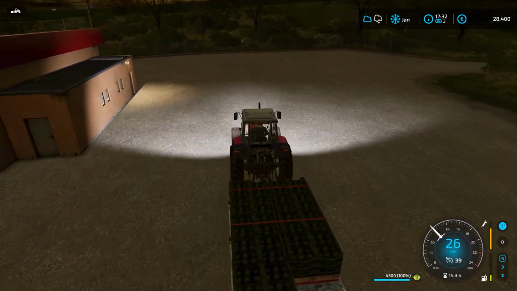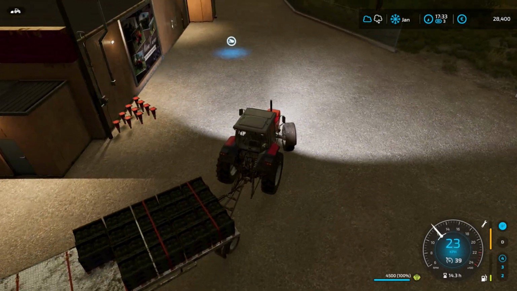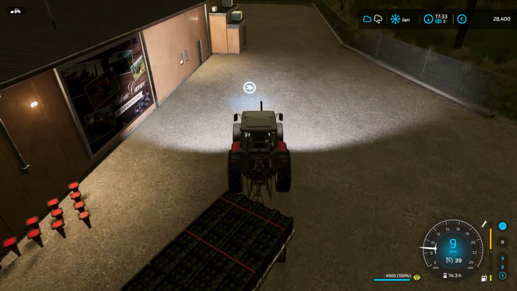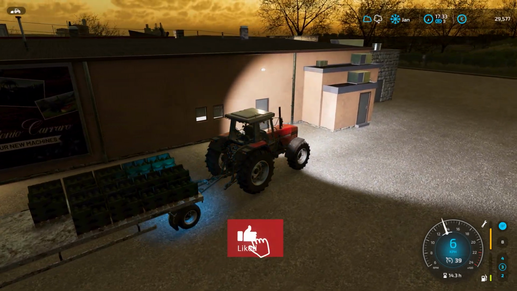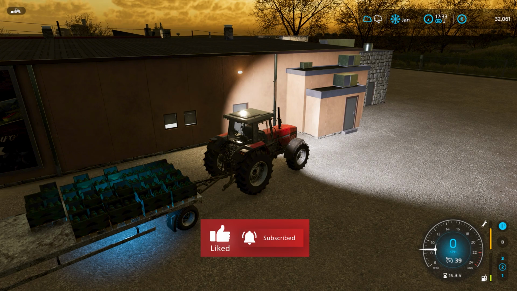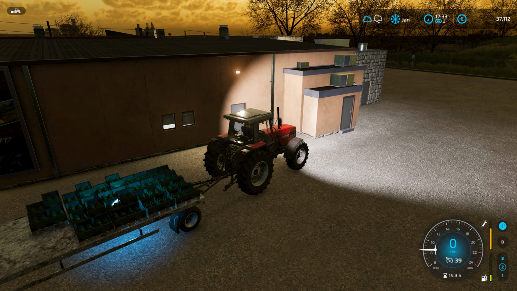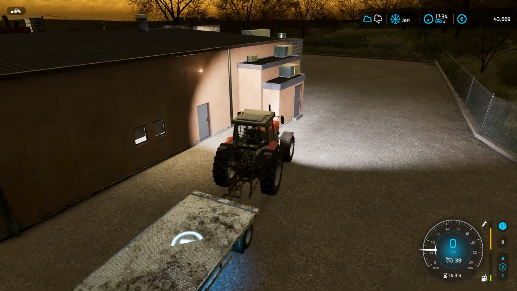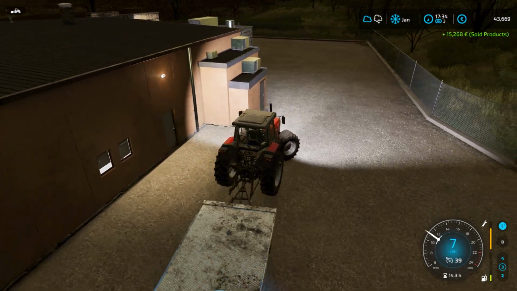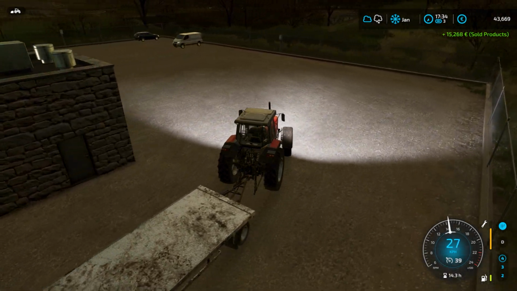So let's pull up here. Pull around back. Drive over the ball. Unlock the straps, I should say. And watch the money roll in. So we spent probably a tad too much on landscaping, and that's brought in $15,000 plus, so not too bad.